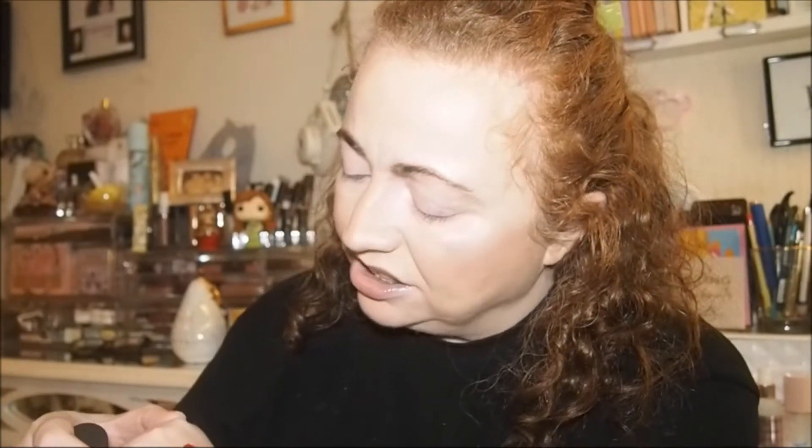I chose the Cersei Lannister lipstick purely because I love a good red. If you've been around the channel for a while you'll know I love reds — normally it's orange-based but they didn't have anything like that. This one looks really really nice though it's drying a little slowly. I filmed a haul and did the swatch a few minutes ago and it's still not dried down. I want to try more of them. I might struggle to pronounce some of the names in this palette so you'll just have to excuse that.